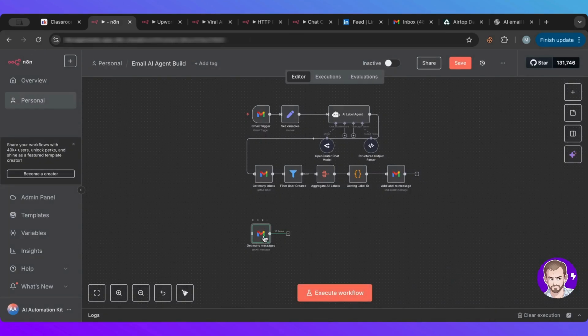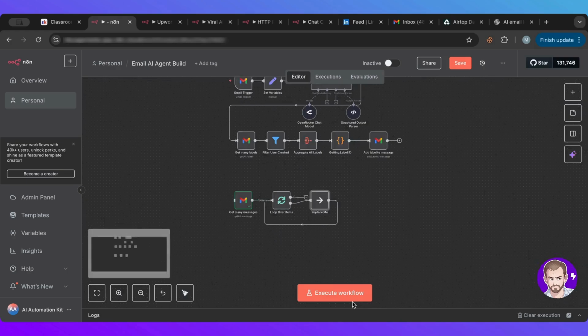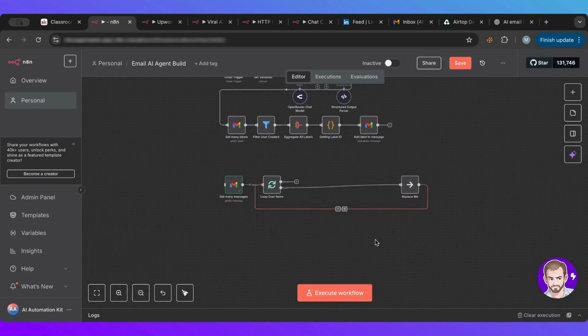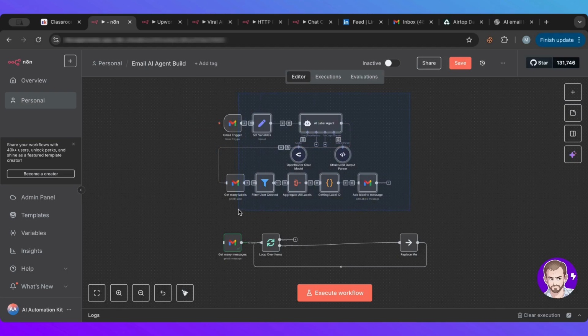Now, since we're going to loop over each one, we're going to use the loop over items node. Let me make this quite big. What we want is to do that for every message, and we only need to copy these.